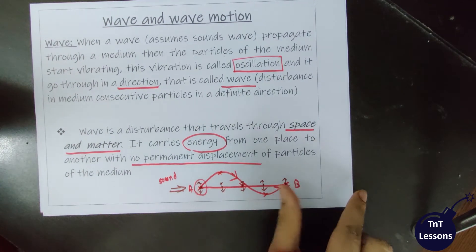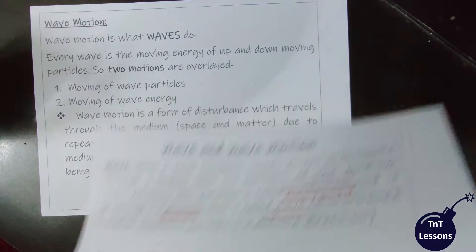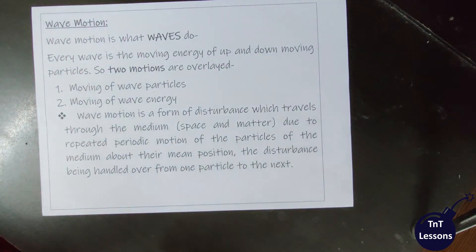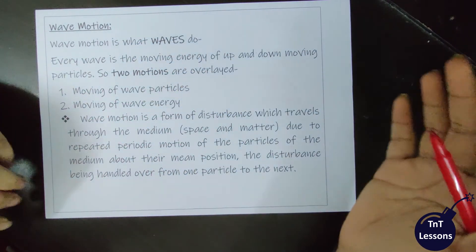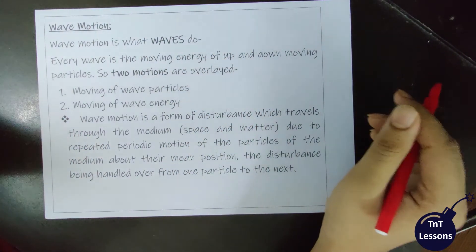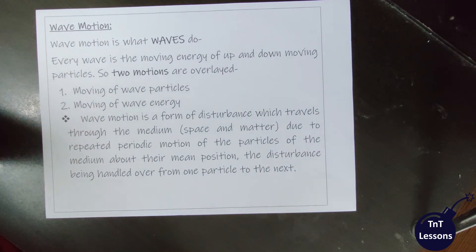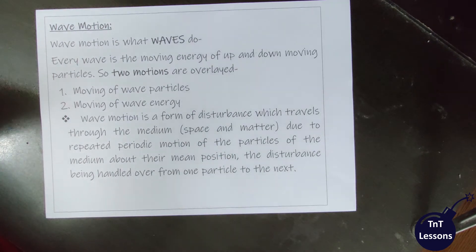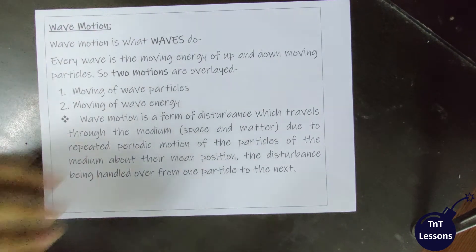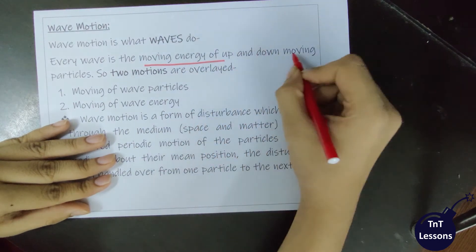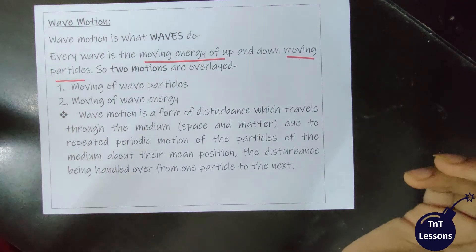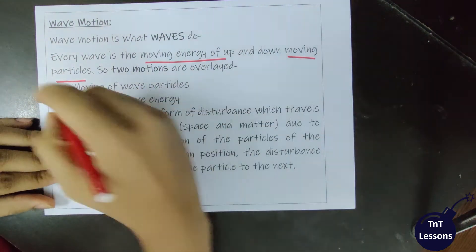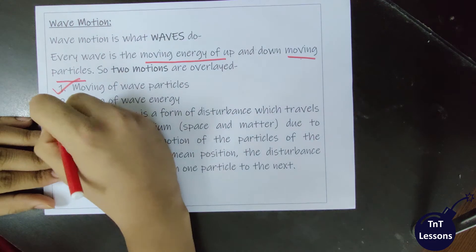When I am talking about wave motion, the wave and wave motion are related. Wave motion is what waves do. If you think about the wave particles, the wave particles undergo up-and-down motion. The energy movement is what the wave is — moving energy — and the particles move up and down. So we have two different movements: wave motion, which is the energy movement, and particle movement, which is the wave energy transfer.